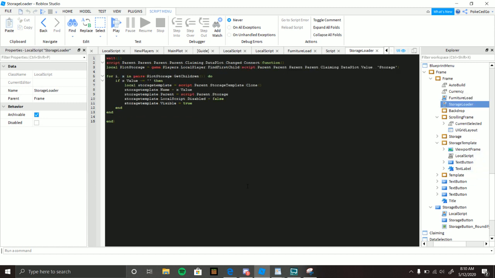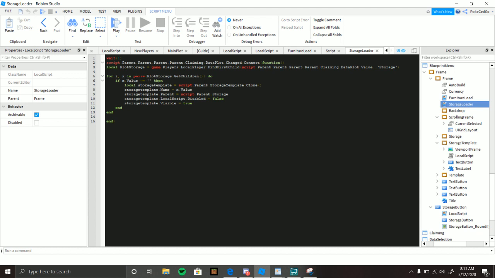The storage loader, however, works when you join the game. It checks whether you chose plot data 1 or plot data 2, and checks the plot data 1 storage or plot data 2 storage. It checks if there's a string value that is not equal to null.